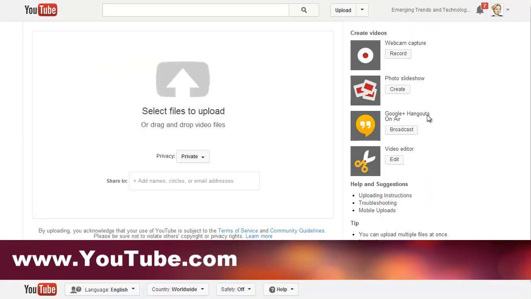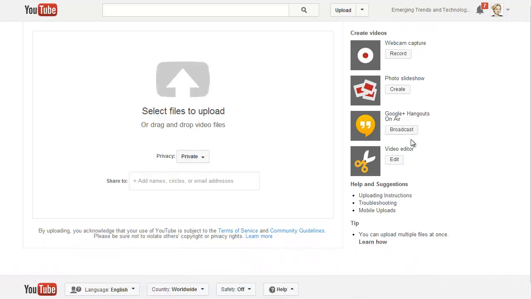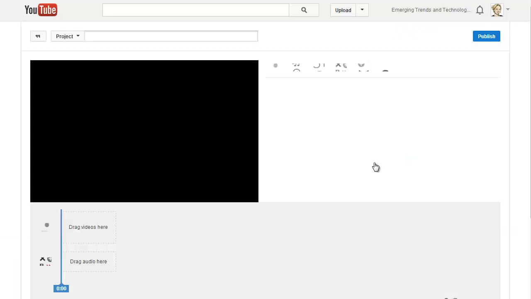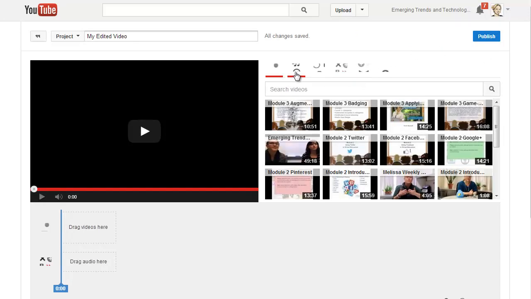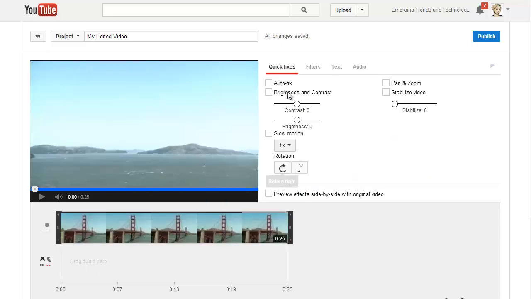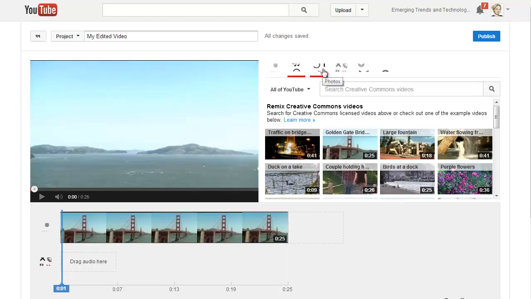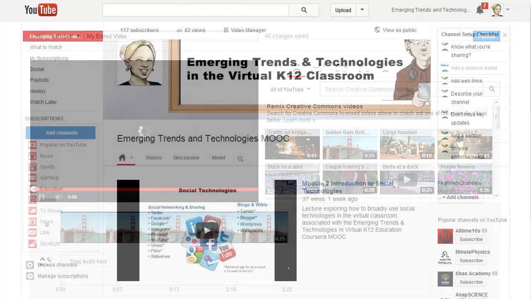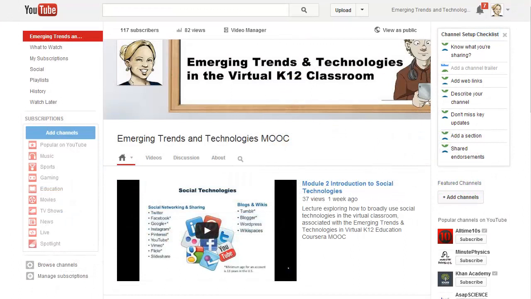It has a lot of great features in it, from being able to capture webcams and do Google Hangouts and photo slideshows. It also has a video editor in it. Not only do you have the ability to edit your own clips that you've uploaded, but there is also stock footage available, there's audio available, and you can add text, filters, transitions. So for an online, cloud-based editor, it's a nice tool and resource. I know the use of YouTube in the classroom is a sticky issue at many institutions, but it has a lot of great free resources and tools within it. So if you can use it, I highly recommend taking a look at it.